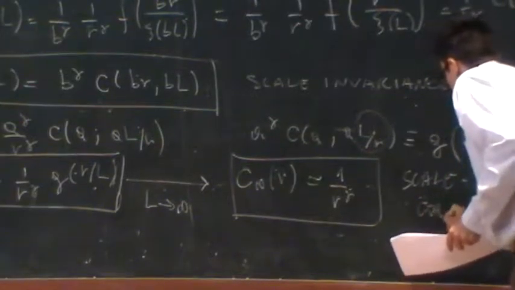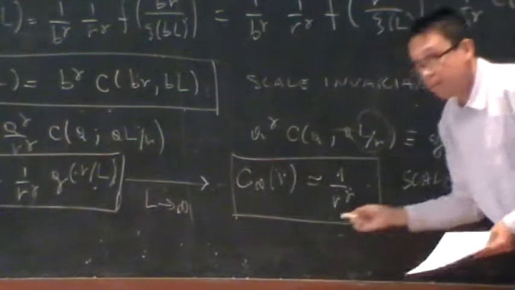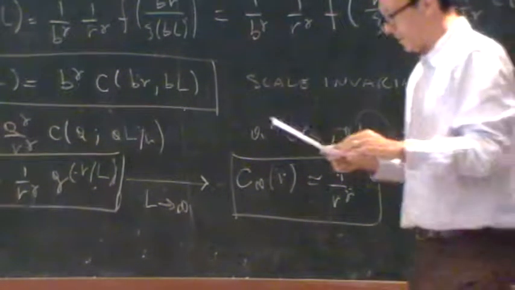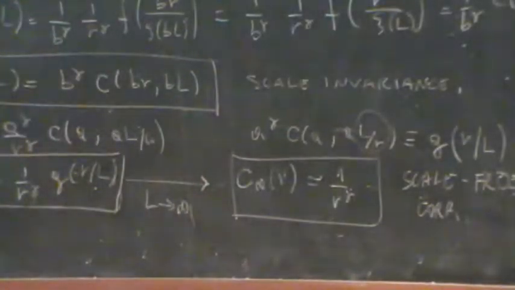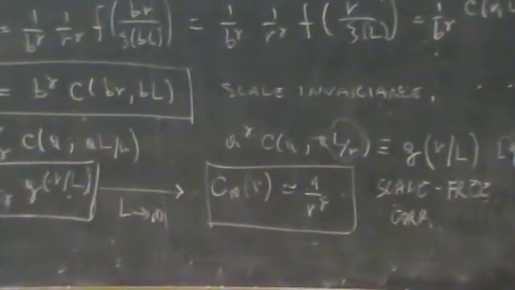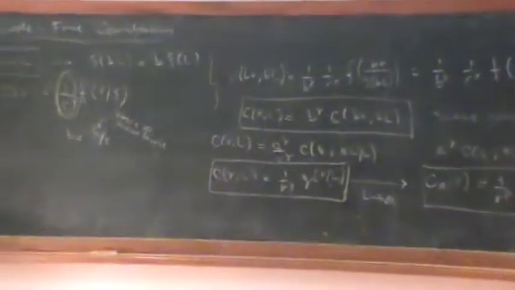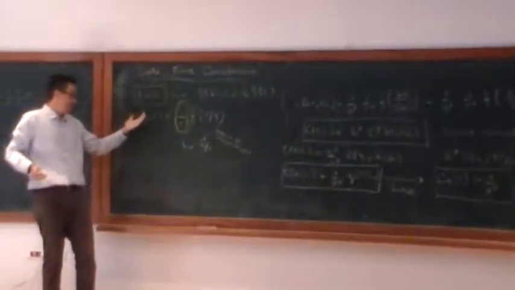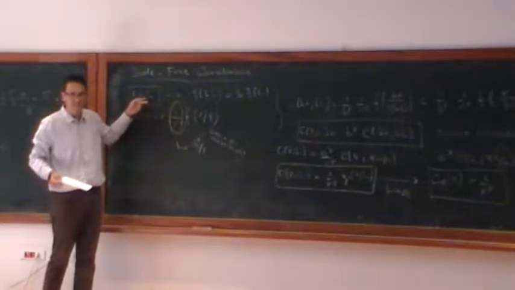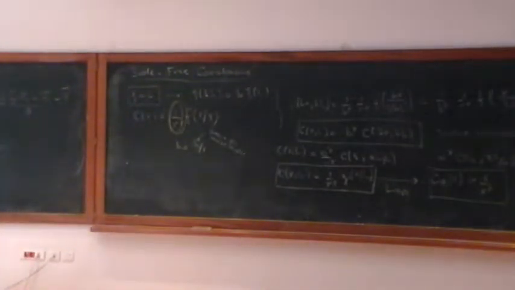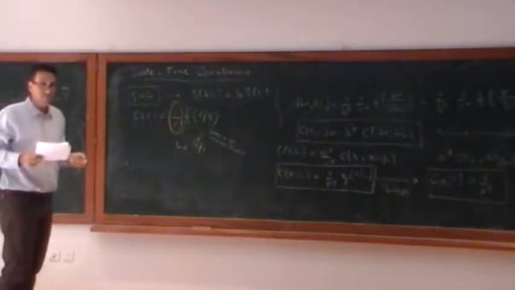Basically, you only have a power law. So there is no exponential, no dimensional function of r. The only part that is important for you is this one. Okay, this is trivial. This looks complicated, but we are basically just trying to formalize the idea that if this grows with the size of the system, it means that you do not have an intrinsic length scale in the system. Yes?